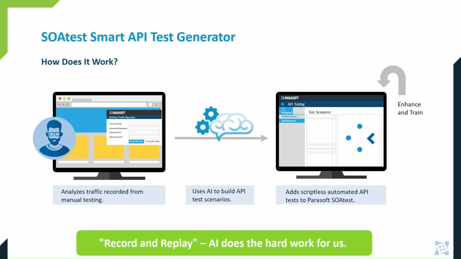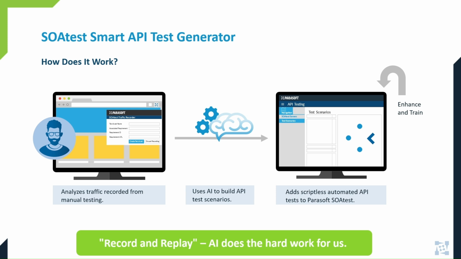Yeah, Ramiro, one great aspect about this test creation strategy with the smart API test generator is that if you have existing web UI test cases, and this is really regardless of the test framework that you're using, you can easily leverage those test cases to rapidly generate API scenario tests by executing the test cases on the Chrome web browser while that SOATest Smart API test generator records and captures that API traffic. This really allows teams to very easily generate API test suites to complement their existing web UI testing.